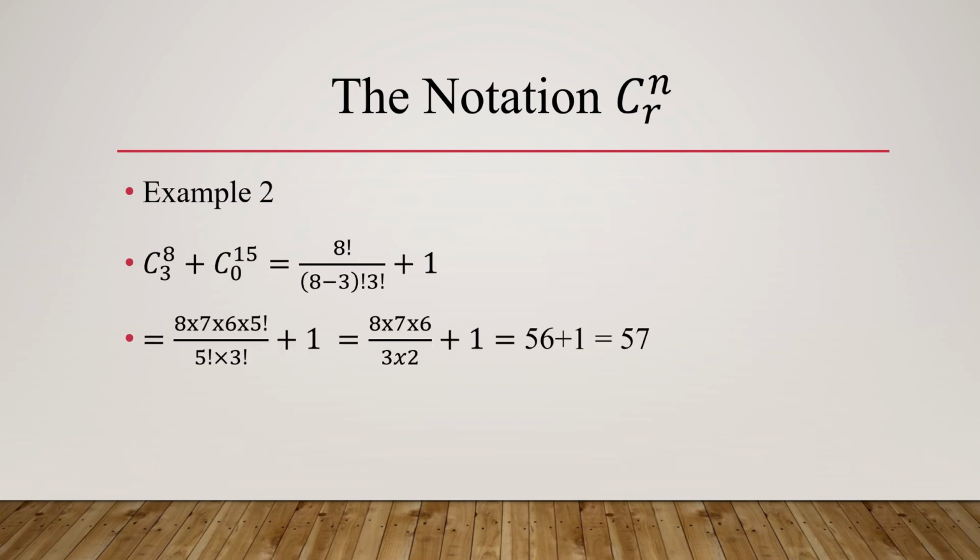Another example is also not too complicated. Actually, it's quite straightforward. This one actually means this one, so it is clear as well. And C15,0, we already said that whatever Cn0 is, it always equals 1. So this one is 1 plus this thing, and then finally going through the steps, it adds up to 57.